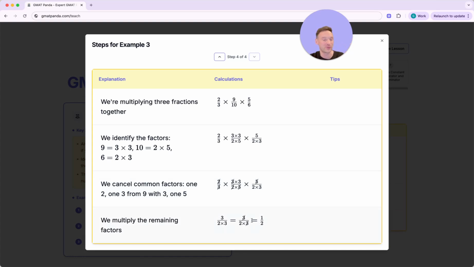We've got an extra 3 and a 3 we can cross out. What are we left with? Well, 1 at the top and 2 at the bottom. And we've got to the result, which is a half. We've saved ourselves a lot of effort. We've just split numbers. We haven't had to multiply anything in the end. And we've managed to do this in a relatively short time, which is feasible within a 2 minute question in the GMAT.